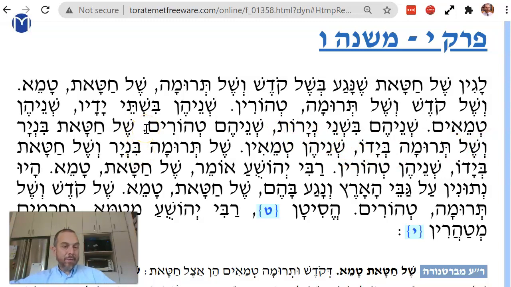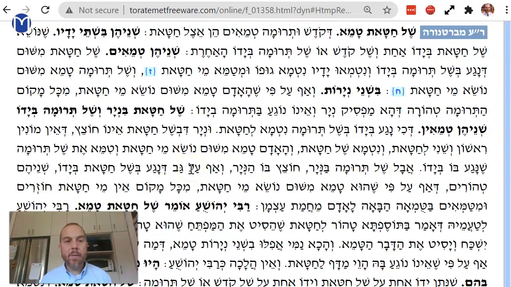What if I don't hold them directly, but I'm holding them with tissues? I'm not actually touching them. Since I'm holding this with a tissue, the tumah doesn't transfer from it to me for the chatat, so the chatat stays tahor. And similarly, why is the other one tahor even though I'm carrying it? Because since I'm holding this one with a tissue, even though I'm carrying the second one, I am tamei from the carrying of it, but the tissue blocks me from making the truma one tamei. That's what the Baraita says.